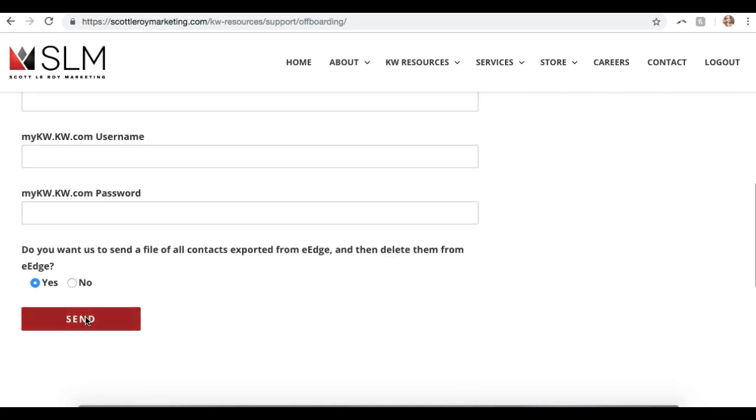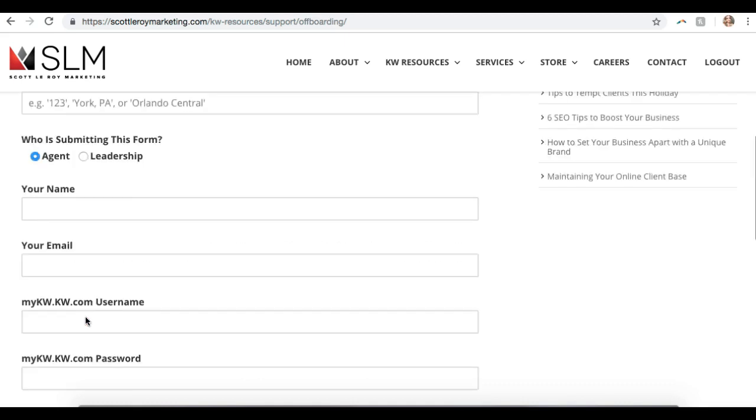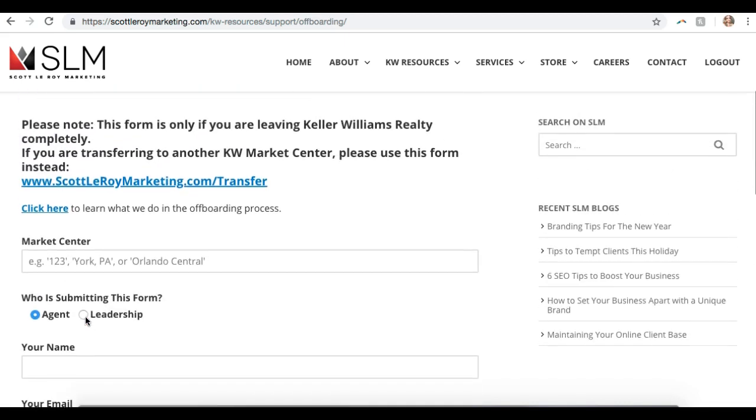Just give us your login info and we will go through and shut down your websites for you. We'll turn off the campaigns and then we can actually export your contacts and send them to you. So if you do choose to leave KW, I recommend filling this out because we can shut everything down before your office removes you so that your KW sites don't stay live after you leave.